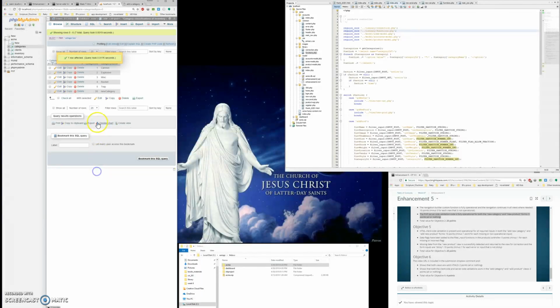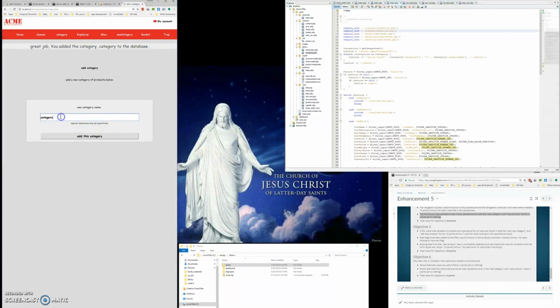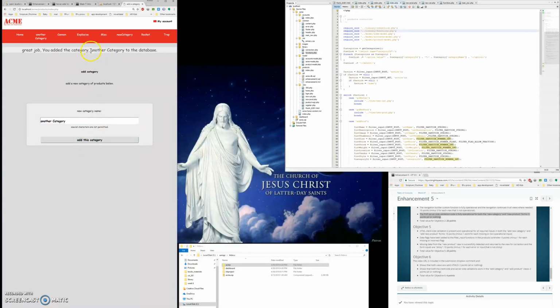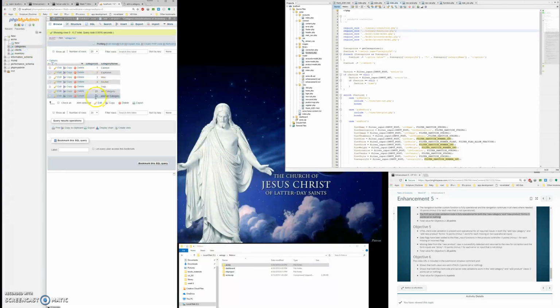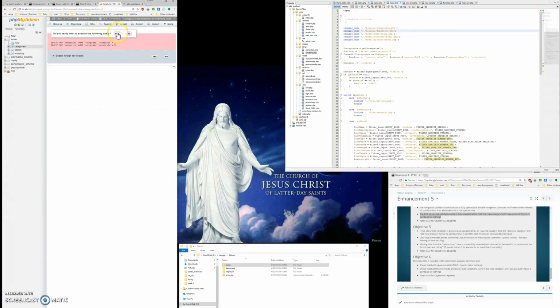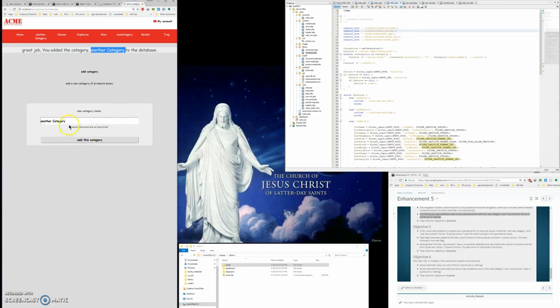That's index 21. So if we go back over here and say something like another category, and I allowed for spaces, I believe, we should be able to click this. And there we go. We've added another category to the database, and you'll see it is up there in the navigation already. And if we refresh, there we go. Index 22 is another category. So let's go ahead and delete that and that. Alright, so that's the category menu, and it works.